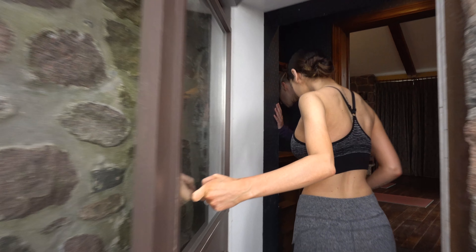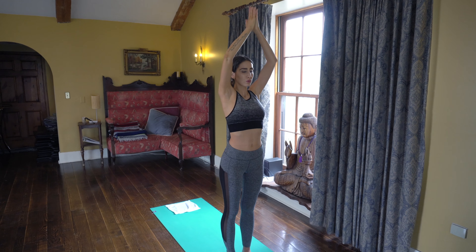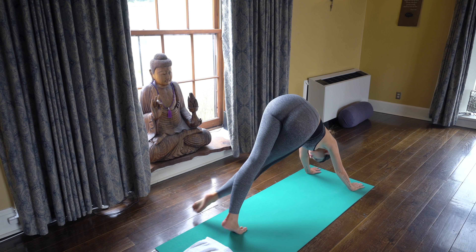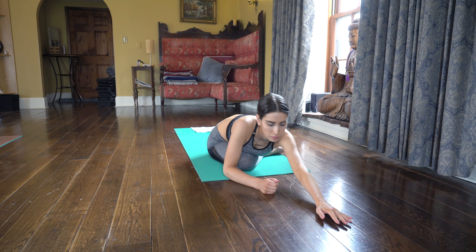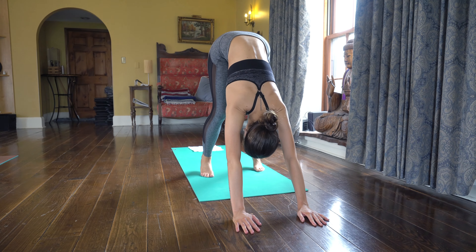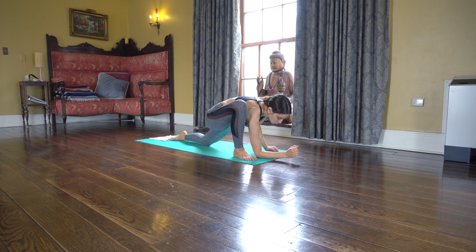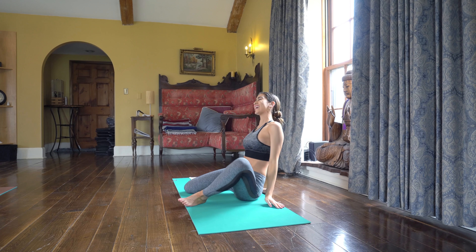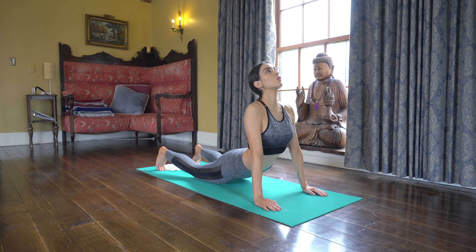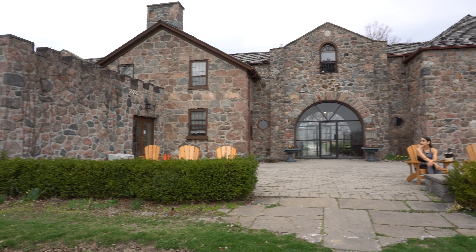After lunch we headed to the yoga and meditation room where I was guided through a series of yoga poses and stretches by instructor Jackie. This is the second time I've taken a class from Jackie and it's always a wonderful experience — she works with your body to ensure you don't push yourself too hard and uses proper form to prevent injury. Each pose brought clarity to my mind, challenged my body, strengthened my core, and left me feeling balanced and grounded. Yoga is one of those practices that really helps me refocus my energy and rediscover my balance. Every activity, treatment, and meal here works together in harmony to balance your mind, body, and soul.